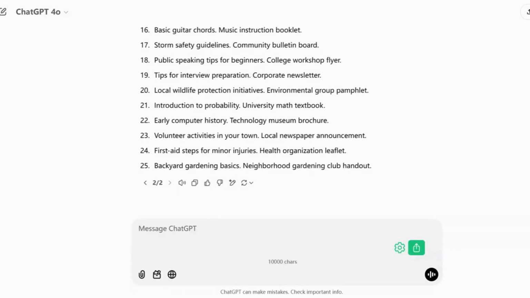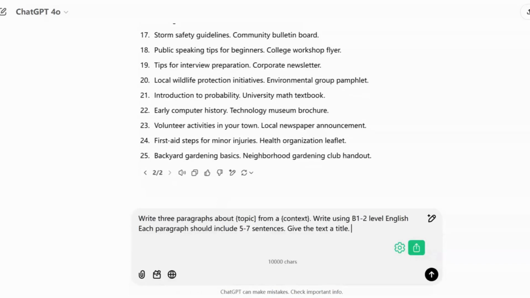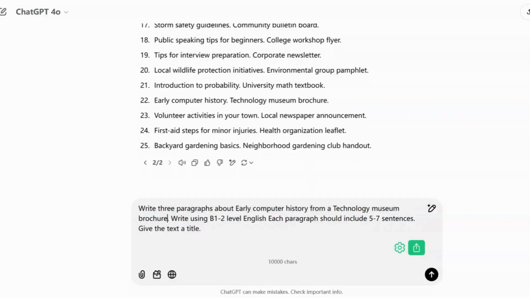All right, so now we're going to take one or two of these ideas and turn them into texts. So I've got a really short little prompt here, and we're going to enter the information in the curly brackets from these bits above. So let's take this first one, or this 22nd one, I should say, and say, write 3 paragraphs about early computer history from a technology museum brochure.